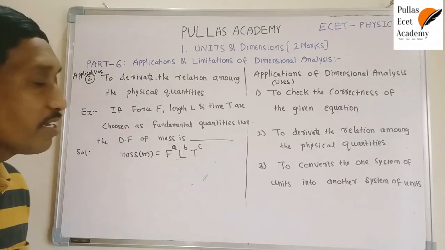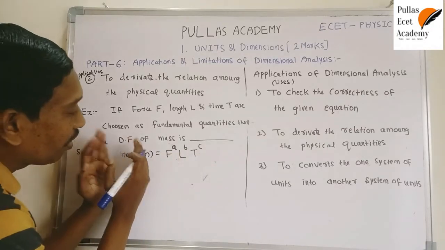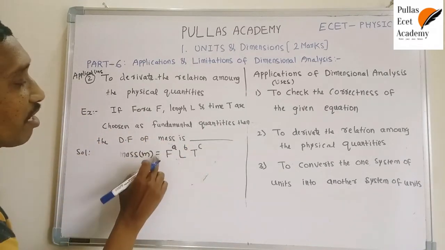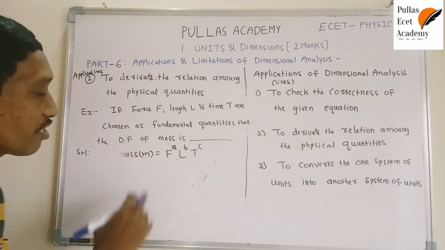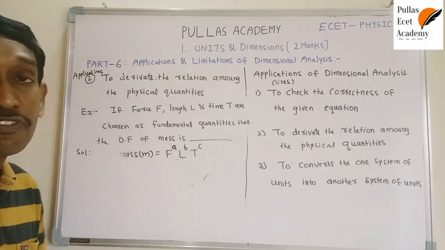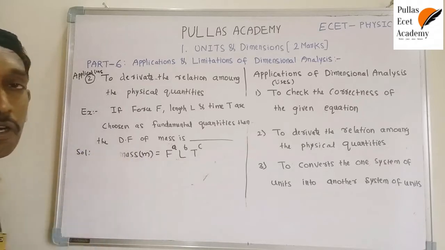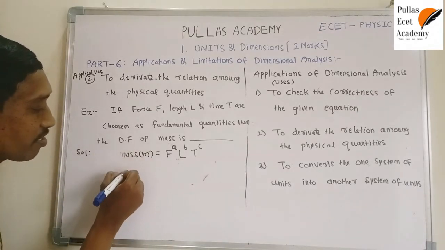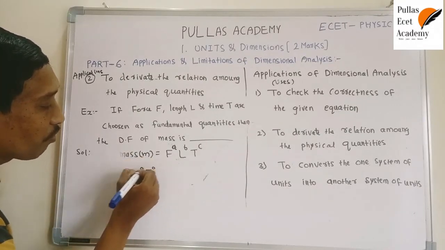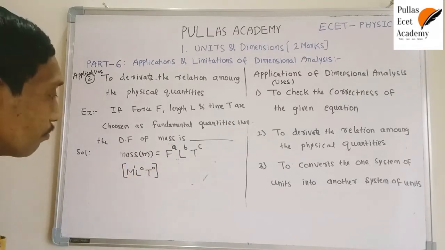How to measure A, B, C? Suppose it is a dimensionally correct equation. The dimensional formula of the LHS and the dimensional formula of the RHS are similar, because when we use this equate symbol, based on the principle of homogeneity, the dimensions of the LHS term and the RHS term are similar. That's why we equate. Suppose M is the mass, we know the dimensional formula of mass is M. There is no length here, there is no time. So the dimensional formula of mass is M power 1, L power 0, T power 0.